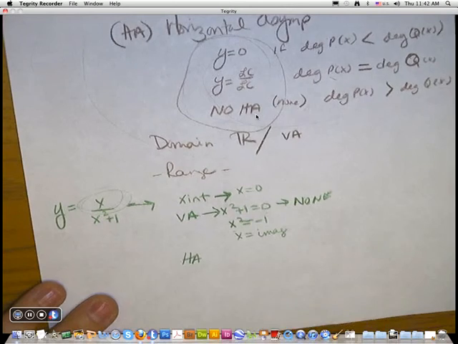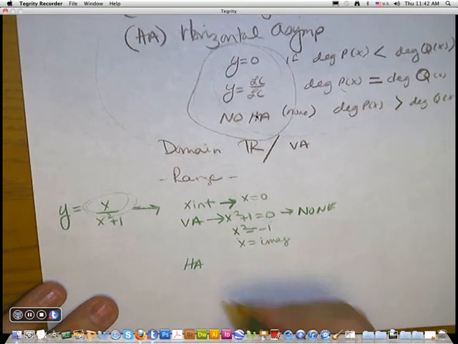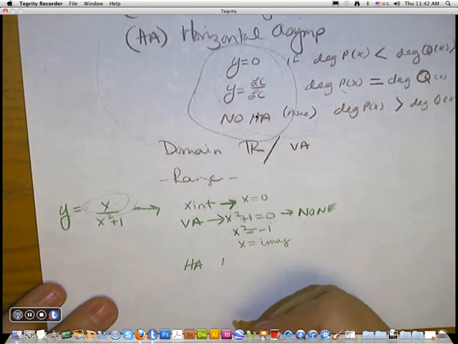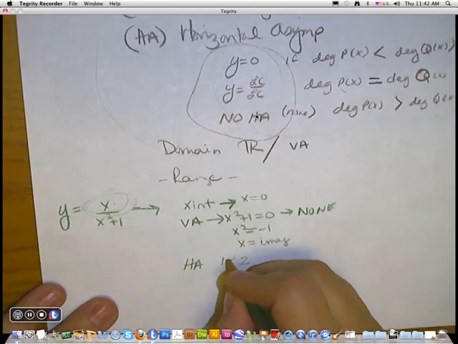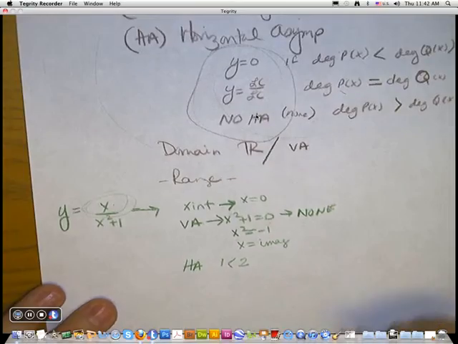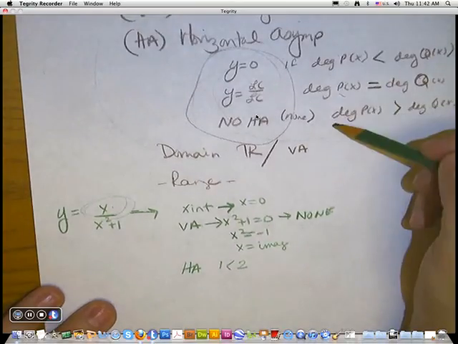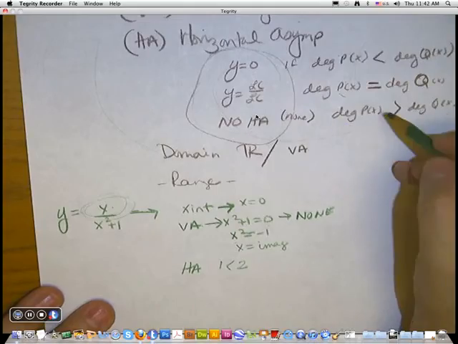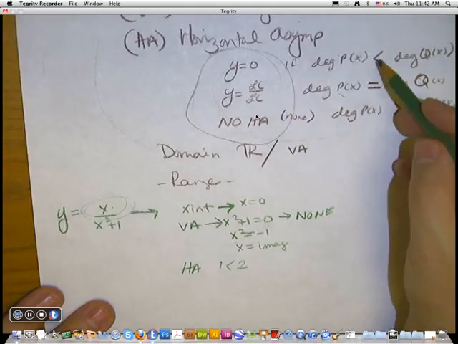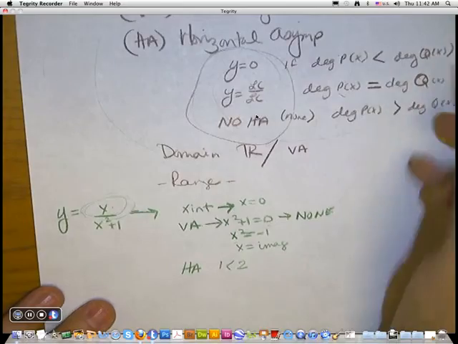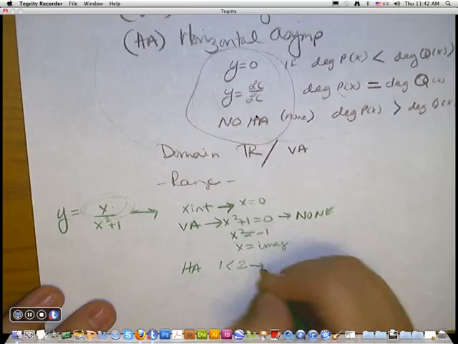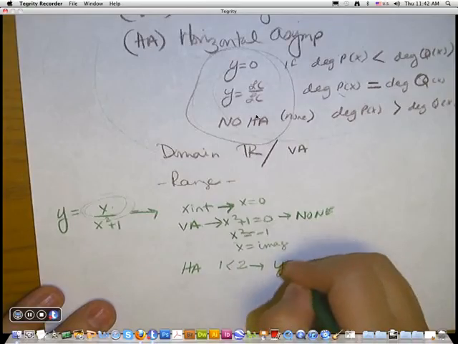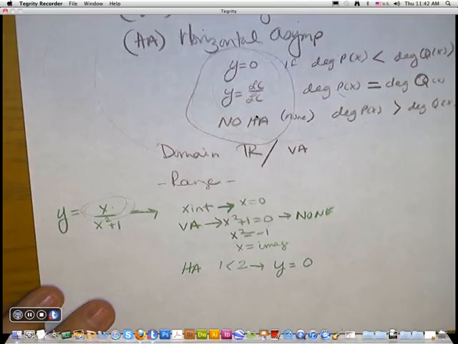The horizontal asymptote is based on the degree. Well, the degree of the numerator is 1. The degree of the denominator is 2. So 1 is less than 2. And when I look at my options, and for right now you can look, but they are things you're going to have memorized, when the degree of the numerator is less than the degree of the denominator, we get y is 0.